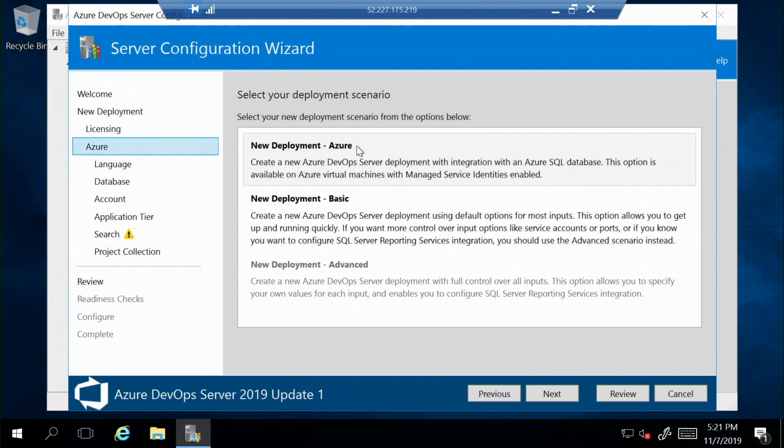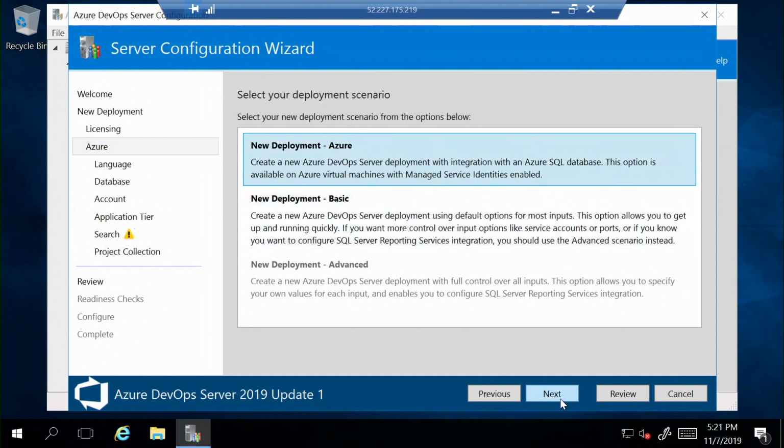But the template deploys MSI. But if you actually just deployed a VM out of the marketplace and then tried to do this, you wouldn't be able to because it would be grayed out. You must assign a managed identity first. Oh, cool. Okay? And you could also see the advanced operation is done too because it's assuming you're going to do Azure, right? So, and we are in fact going to do Azure.